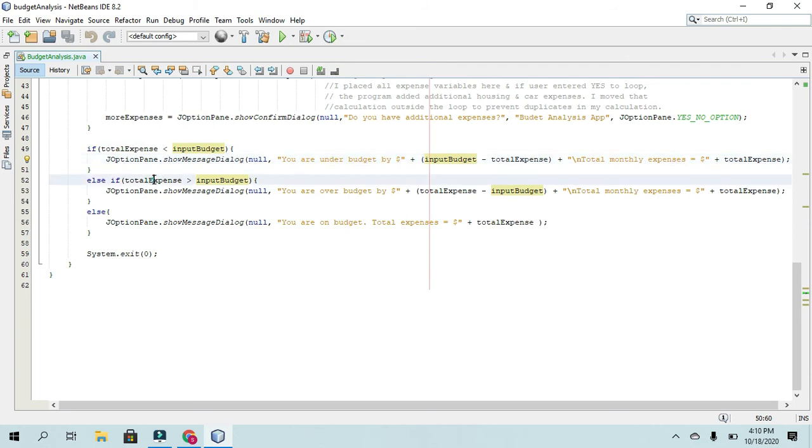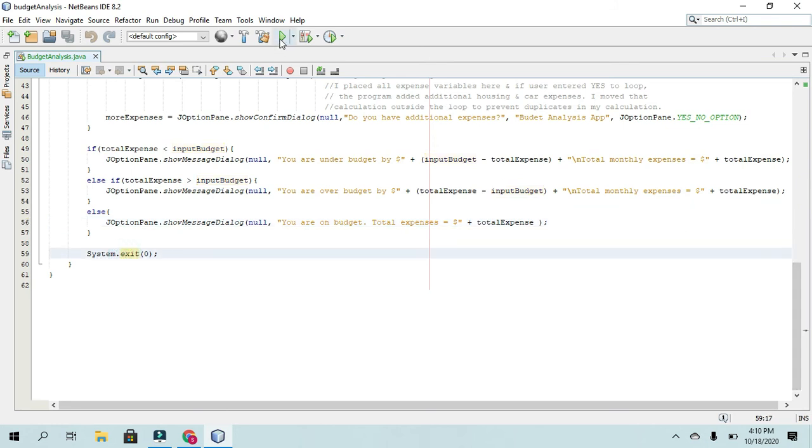If the total expense is greater than that $1,000, then it'll say you are over budget. And if it equals, I said else, so if it's not less than and not greater than, then you are on budget, and then it will exit the program.